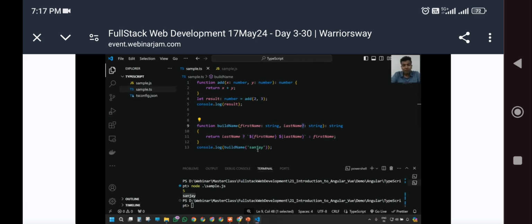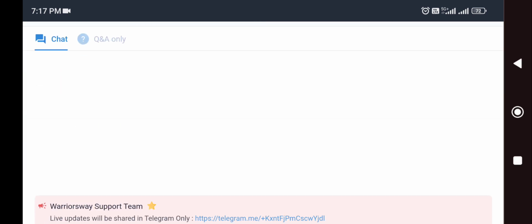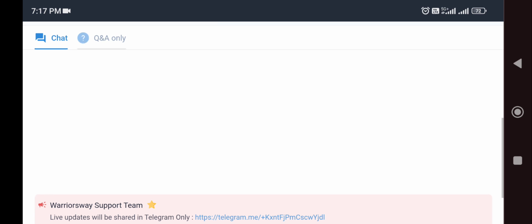So that's why, when Sanjay is passed here, first it checks whether the last name is there. If there is no last name, it jumps directly to printing the first name. That's why Sanjay got printed. But if I have Sanjay Kumar and I recompile and run this, now the second name exists. Since the last name exists, it prints the first name, space, last name. Are you clear?